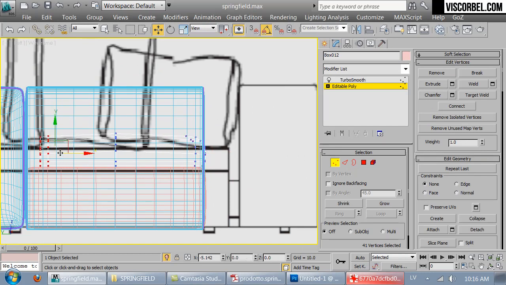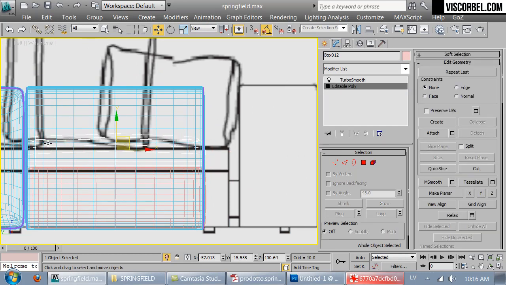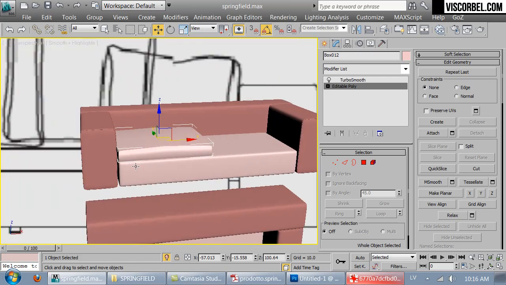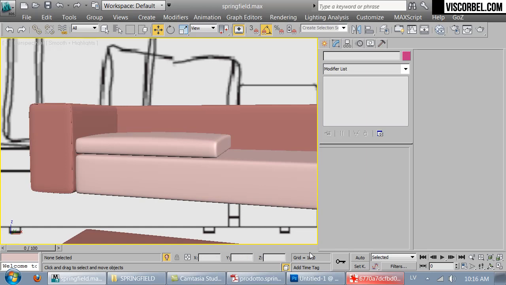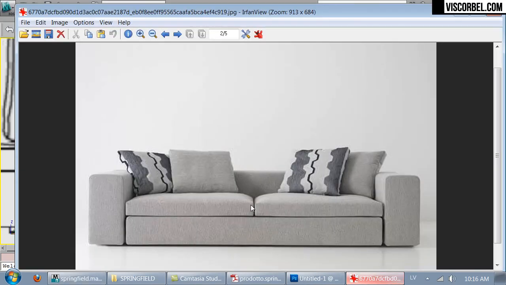And fit the size to your sofa. Let's look at the sides here.